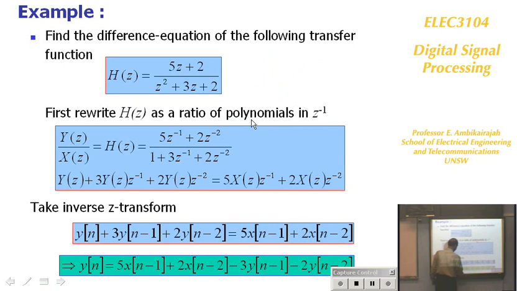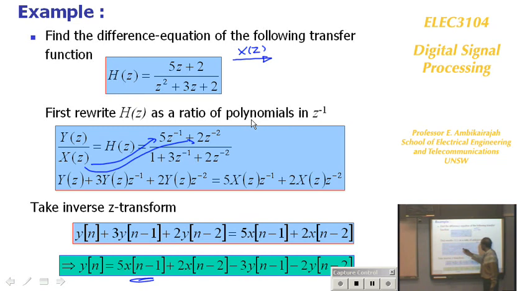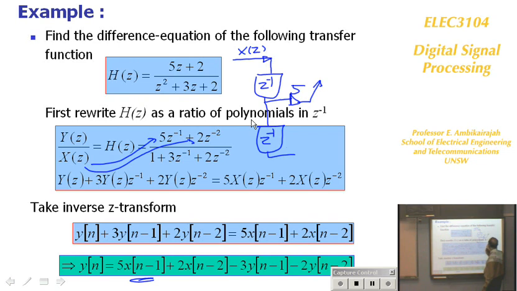You can see here there is no x(n). So if you go back here again, this multiplied by that, that multiplied by that. So what I'm going to have is my x(n) coming here, X(z) coming, it's 5 z to the minus 1. So I take that, delay z to the minus 1, and I multiply by 5 and have that ready. Then I got 2 z to the minus 2, delay by z to the minus 1 and multiply by 2. And then I add these together here. I get that signal. That's the top part, the feed forward part.